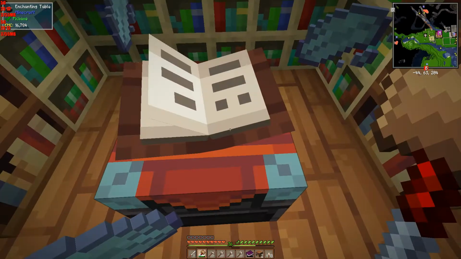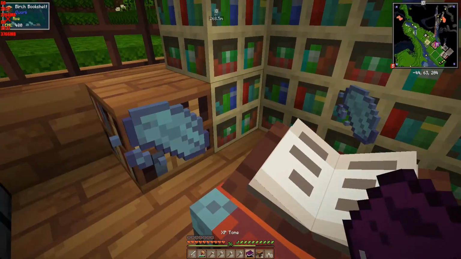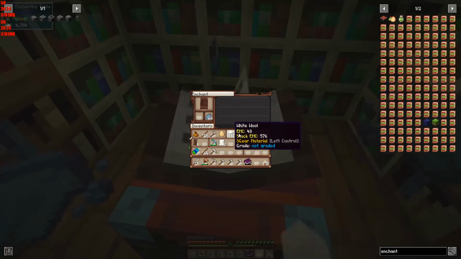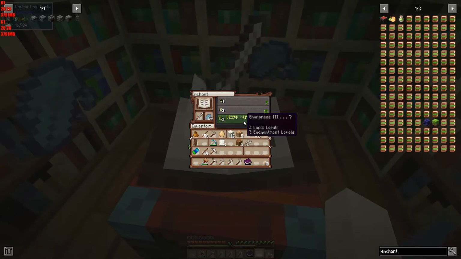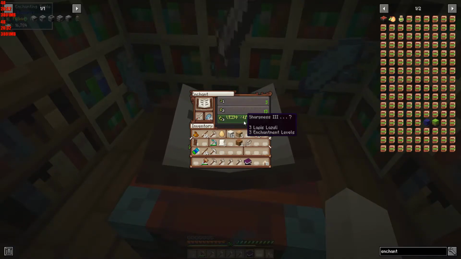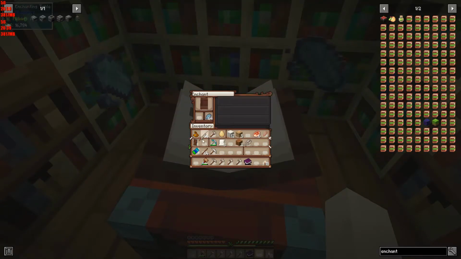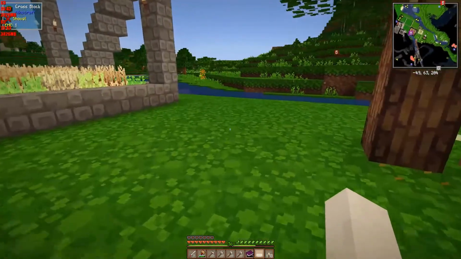Well, I want to figure out why this is not doing what I need it to do. So, what do you have to say for yourself now? 28. Okay, well, apparently, I still don't have enough. Knockback, no. I was hoping for a secondary of beheading, actually.